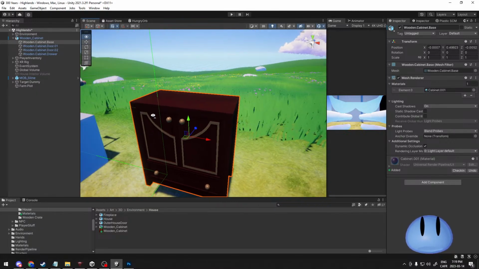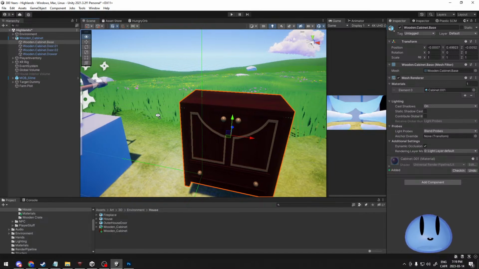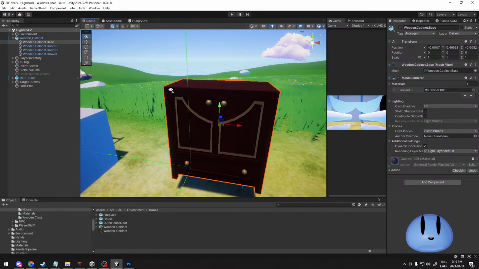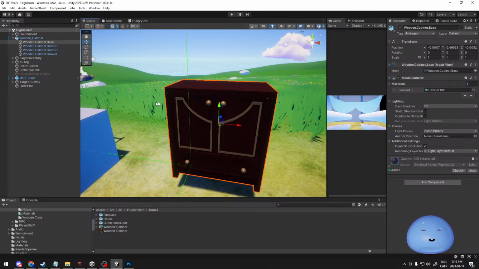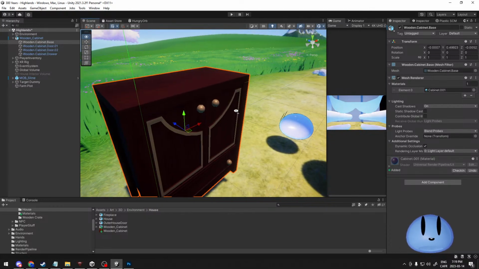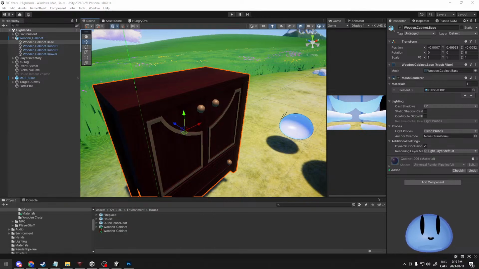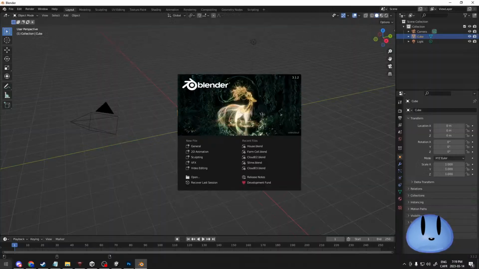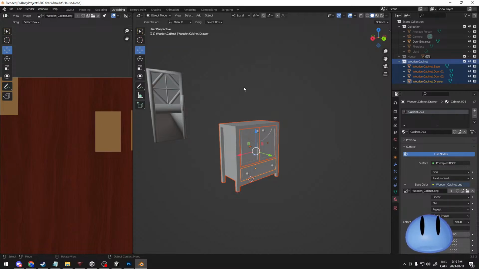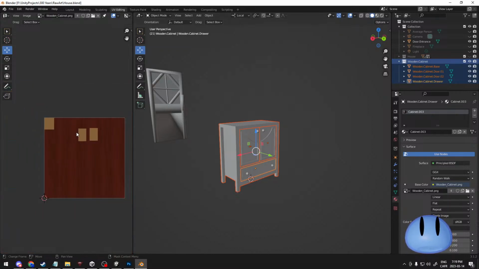Okay. Now, something I did notice that has been bothering me this entire time. I don't know if you guys see these little corners here. You can kind of see through them. And the reason for that is that the mesh doesn't quite line up. So what I'm going to do is just pop open Blender. I'm going to take another look in there. I'll see if I can fix up the mesh. And if I can fix up the mesh, I'm sorry.